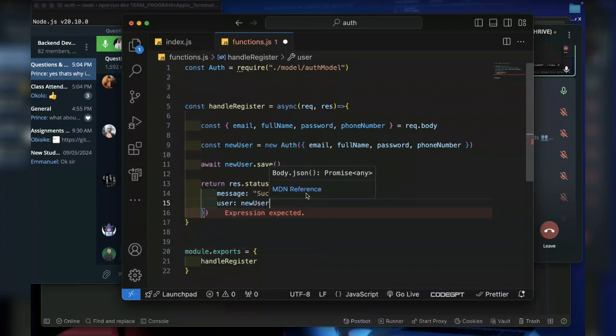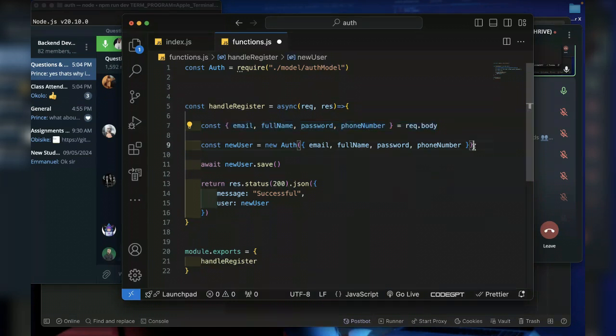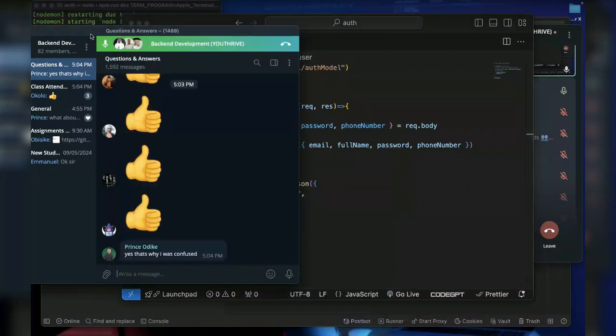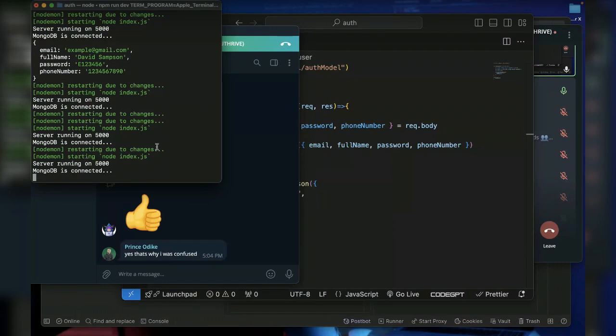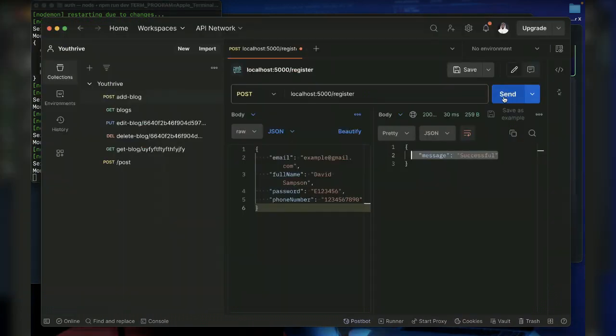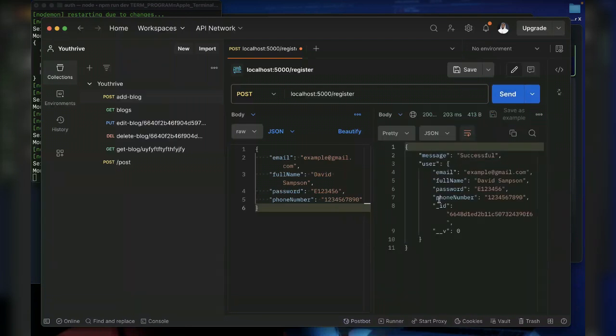like this. So we are accepting the data. We are passing the user data to create a new user object. And then we save that user object on our database. We'll return a message that says successful, and we'll return the user object as the user details. So that is it. And to confirm that my database is still running, I have this. I'll go to Postman and I'll send this request again. Now I have my user and it's being saved.